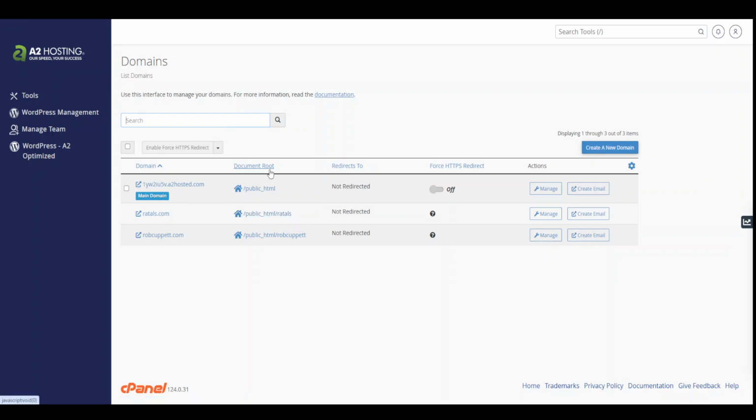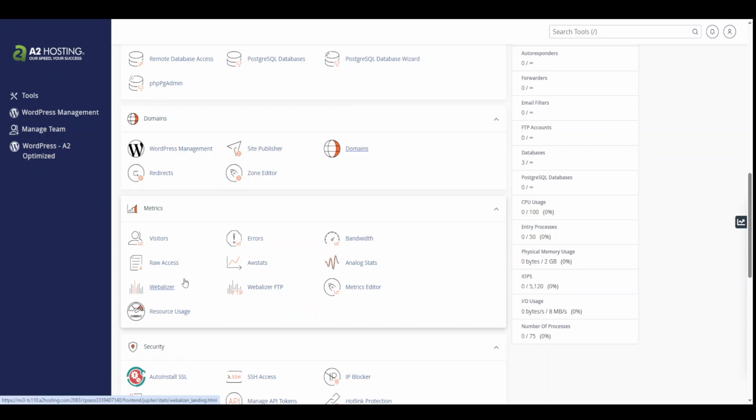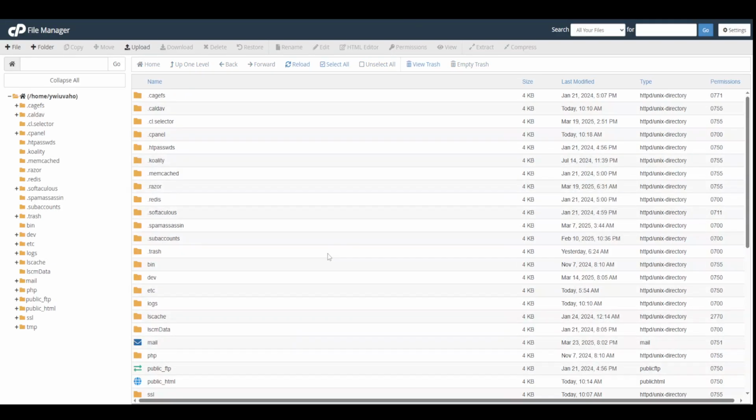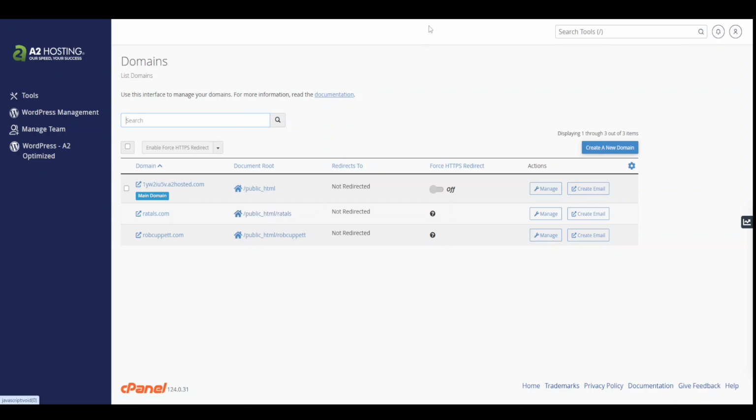That's the document root. This document root is important in making sure that you add this in when you're creating or adding your domains. I'm going to show you why it's important and what it means. So I'm going to go back over here to our control panel, and I'm going to go up here to our file manager. Okay, I'm going to open this up. This is where all of our files or directories are at for our server, for our hosting account. And so down here, you can see that public_HTML that I was referring to on the other page.